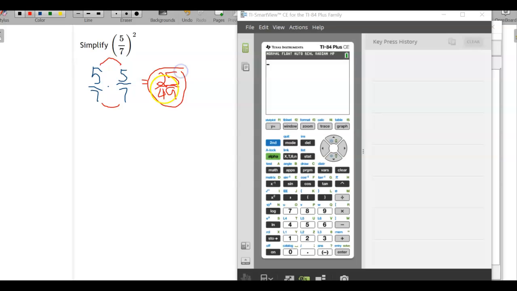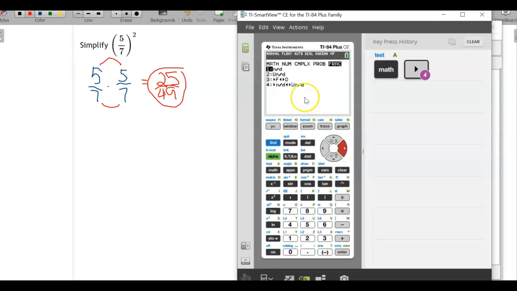Very simple. To do that on a calculator, however, we'll come over to the TI-84, and this is not as convenient as the TI-30. However, if you click the Math button, and then scroll over to where it says Fractions, you can put in a simple fraction, n over d, like 5 over 7. This U with an n over d is a mixed number. This changes fractions to decimals and back and forth.